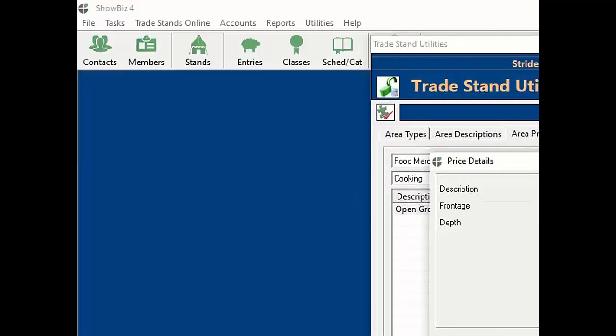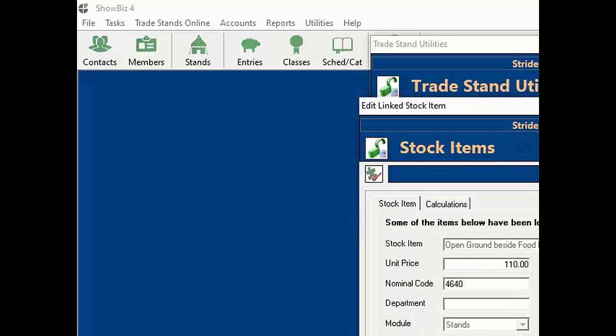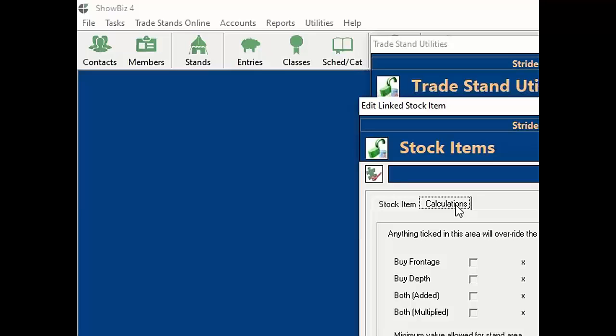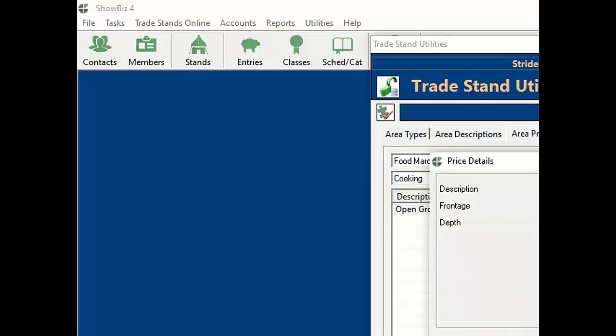This is where you can create your products with your different frontage and depths, and then you have the cost for them. You can have the unit price for the product, or you've also got the option to charge them by different calculation methods. You've got by frontage, depth, frontage plus depth, and frontage times depth. And you can then put in your price per whatever it is, and the system will then calculate it for you. So you can set up as many or as few of those as you want.